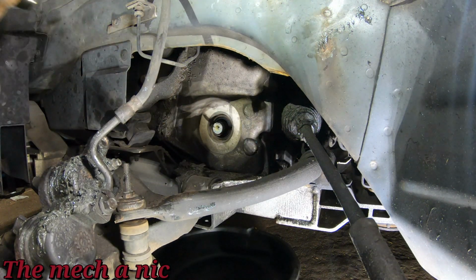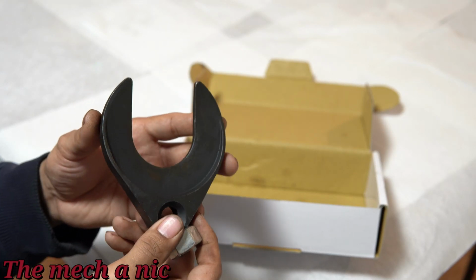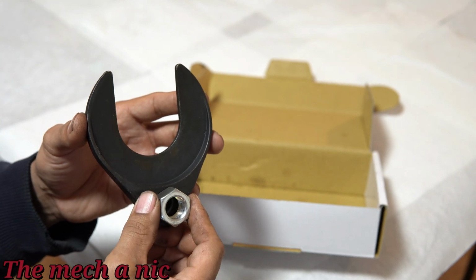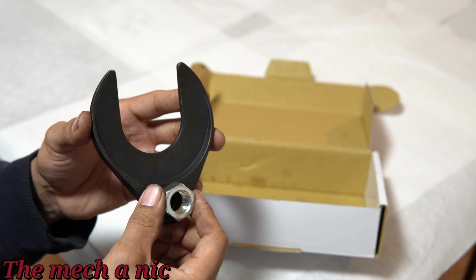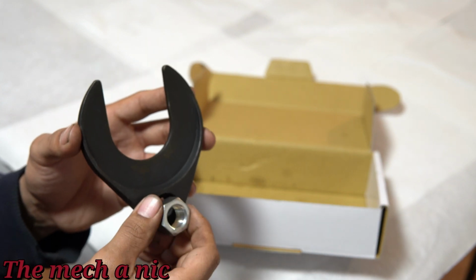So it was a real pain in the butt. At that point, I realized obviously it's not going to work in every situation. But on that particular car, I actually had to do both of the CV shafts. So when I went to the one on the right side of the car, I tried to use the tool again and it worked perfectly the very first time.